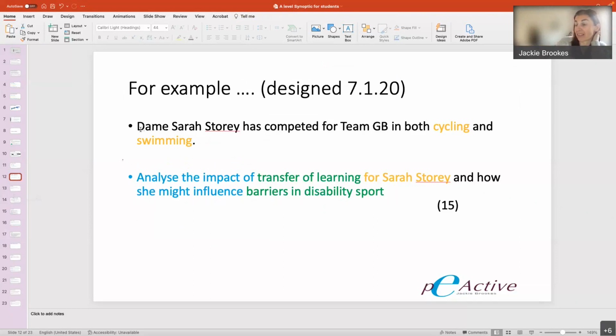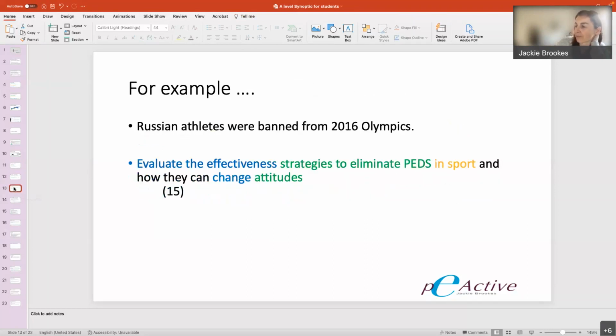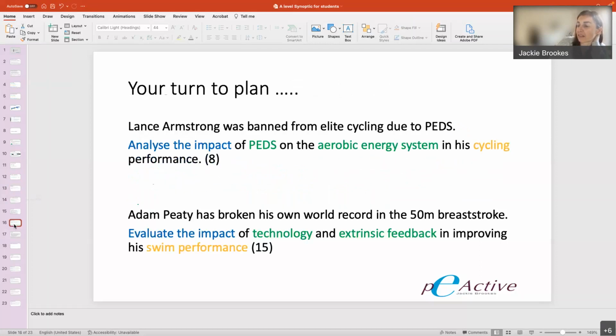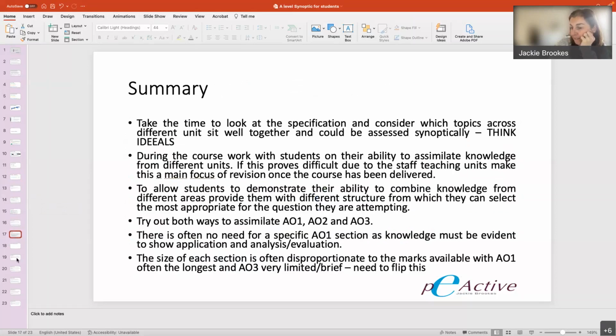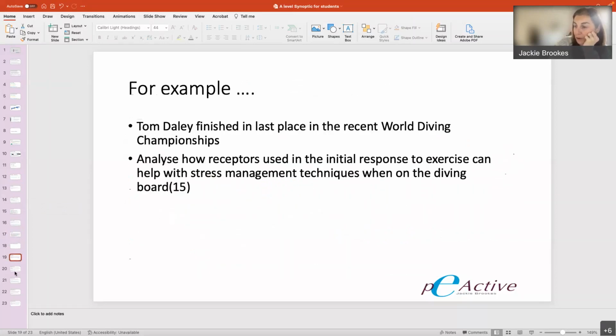So you can see how it had some kind of scenario. They picked the sport, they decided on the analyse or evaluate, and I think in most cases we've colour-coded them. Yeah, so you can see that we've got a few on here that can really bring two topics together, just so you know what's coming through to you. There's a few more at the bottom as well.